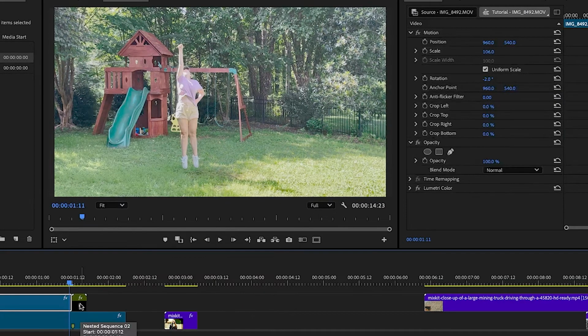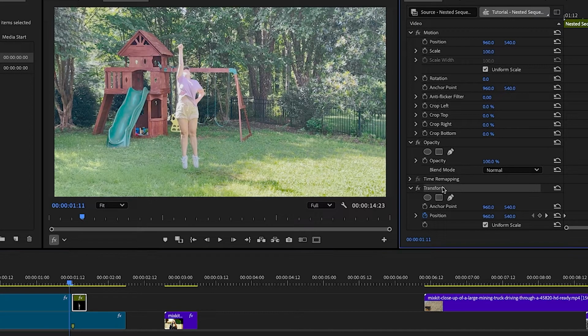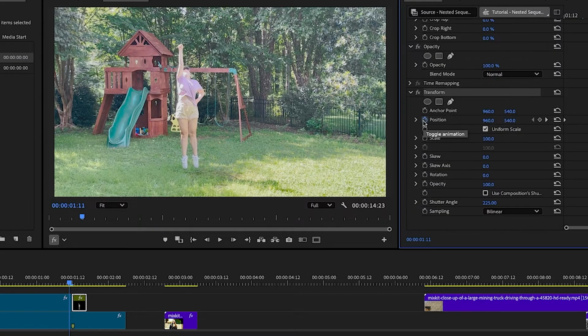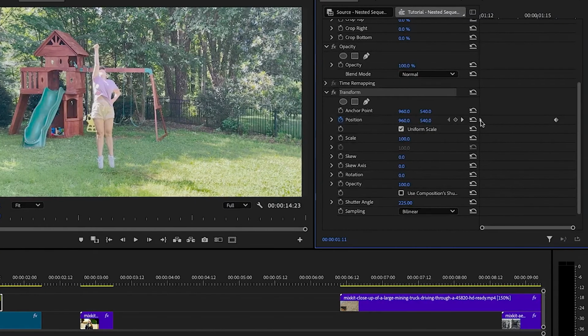After you've masked yourself, I want you to right click on that frame hold, go down and nest your sequence. You need to nest your sequence because we are going to add the transform effect. And if you add the transform effect just to the clip, it's not going to work the way you want it to. So then you're going to come down here to position and you're going to add 2 keyframes, one at the start of the nested sequence and one at the end of the nested sequence. In the start, you'll be standing, or I guess jumping, right where you are. And then at the second keyframe, I want you to move that position so you move yourself all the way up and out of frame.